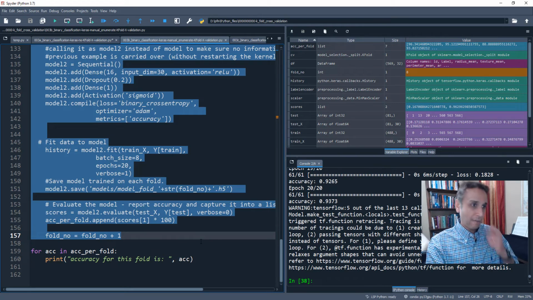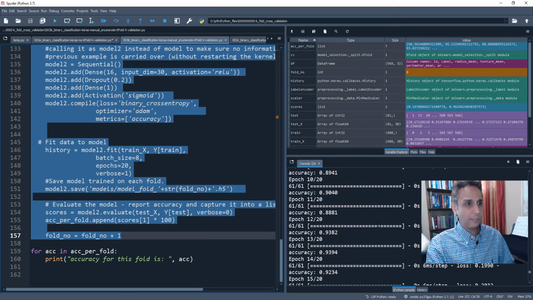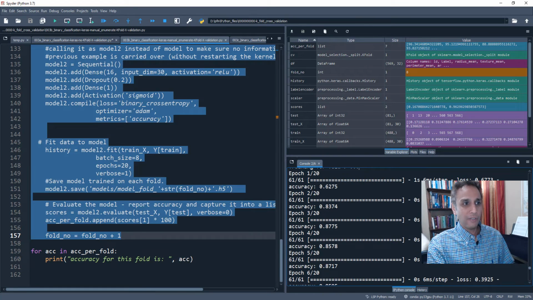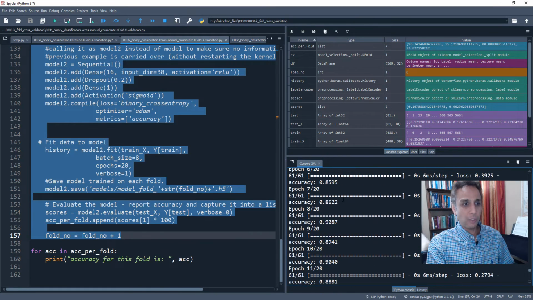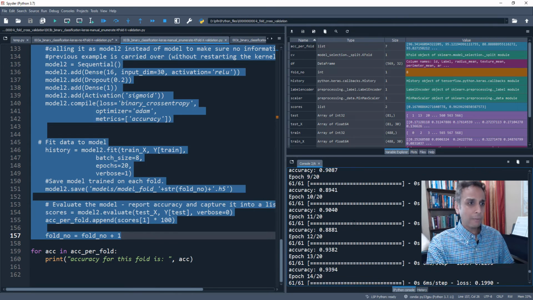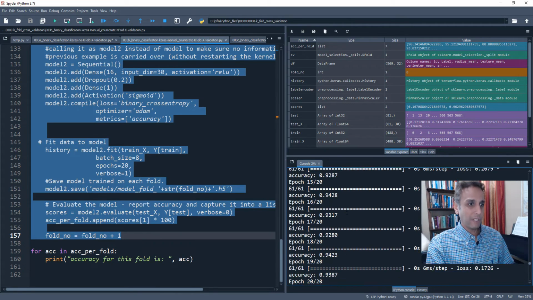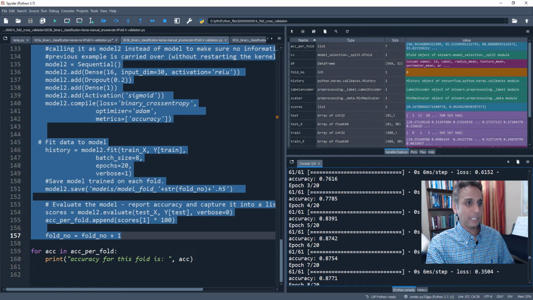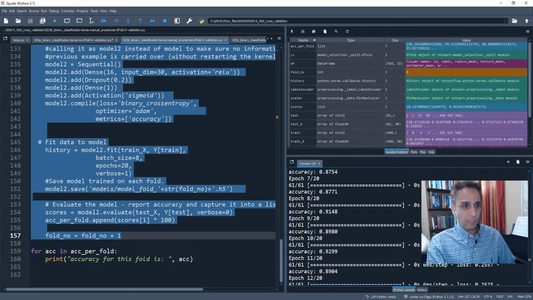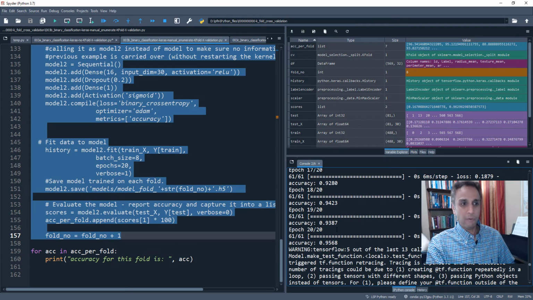Okay, so all 7 folds are done, and let's look at one of these, probably the last one. So training for fold number 7, and you see how it started off with an accuracy of 62% and worked its way all the way up to 93, 94, 95%. That should be the case even for any other previous fold, right? So if I go back, it should be the same. Again, it started off around 60%, depending on the random initialization of weights. It starts around 60 to 65%, and it works its way all the way to 93, 94, 95%.